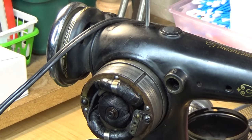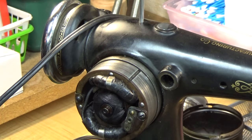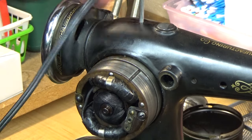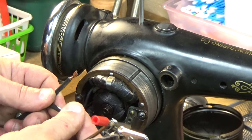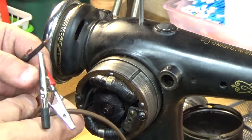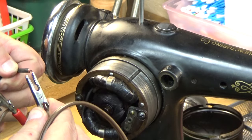I don't have this machine wired up yet. I've got the motor wired up, but it's basically to a raw lead. It doesn't have any foot controller or anything like that. So what I do then is I use these wonderful alligator clips. I think that's what most people call them. And then I will direct wire to these bare leads and obviously keep them apart. Kind of like when you're jumping a car in a cold climate. You never want these to touch when they're energized, or it creates all kinds of interesting 4th of July experiences. So I always connect the alligator clips first and keep them wide apart.